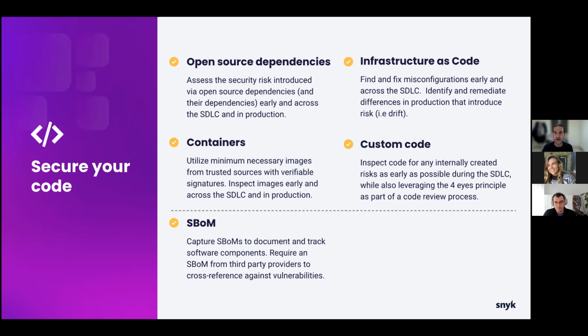Now, there's also been a lot of talk about SBOMs, right? Probably because they played a big part in President Biden's executive order, which followed the SolarWinds attack. SBOMs are definitely an important component in any framework for securing a software supply chain. They help you document or share documentation about the different ingredients making up your applications, but they're only useful if you actually use them, meaning don't just produce an SBOM because you want to check off a box. Look at the SBOM, look at the list of ingredients, and look at the risk that they're introducing.